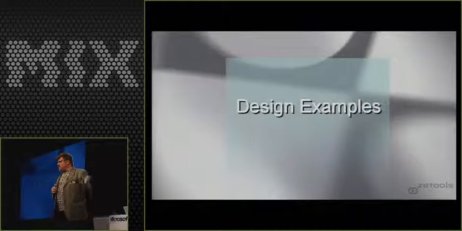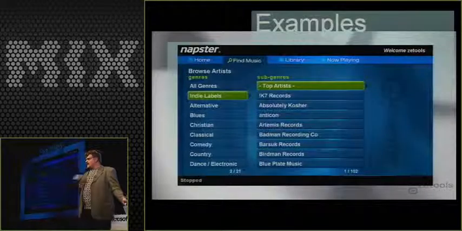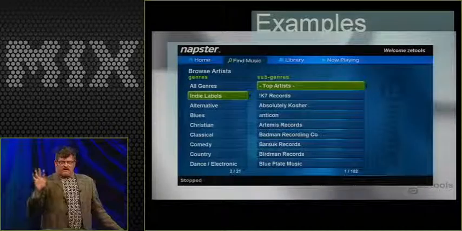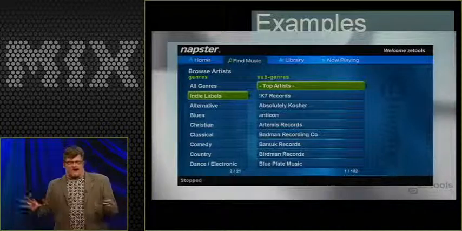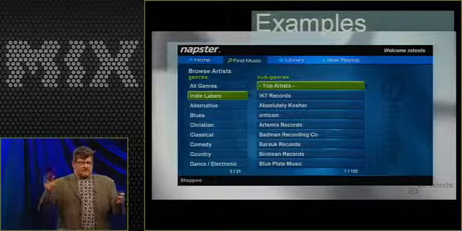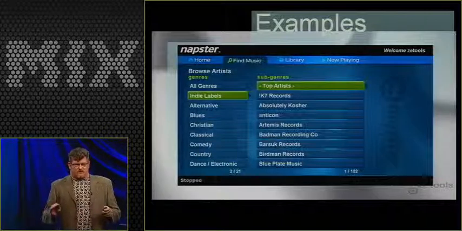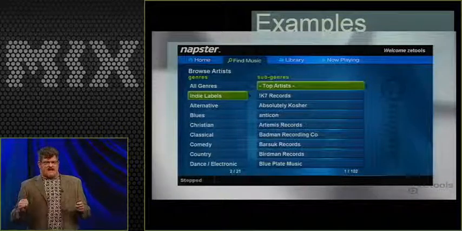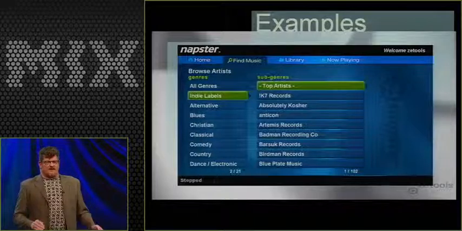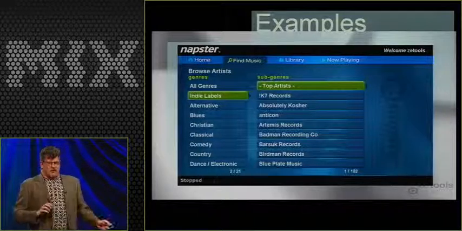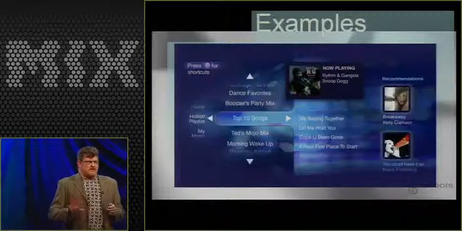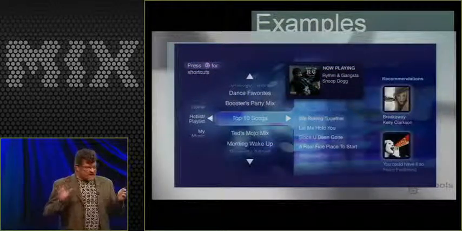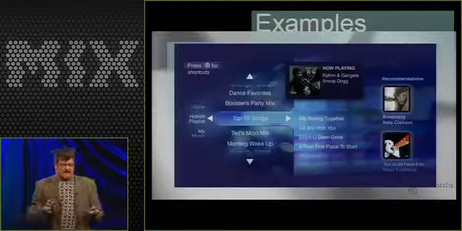Okay, so let's just quickly look at some examples from the real world. Here was the Napster we saw before. This is a great example of something informed by web design, but rendered down into a serialized workflow process. The next step, if we were to evolve this forward to a more televisual approach, would be to introduce something informed by motion graphics or a televisual graphic design point of view.